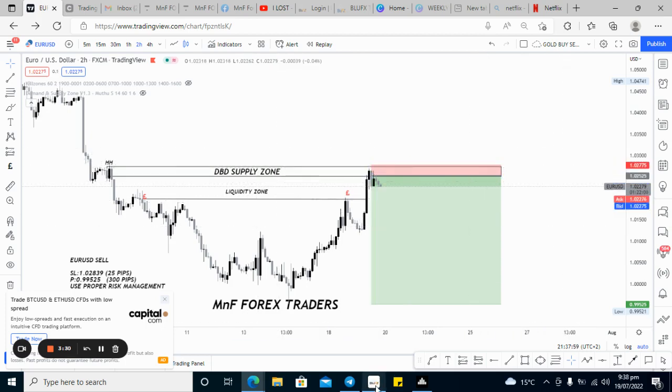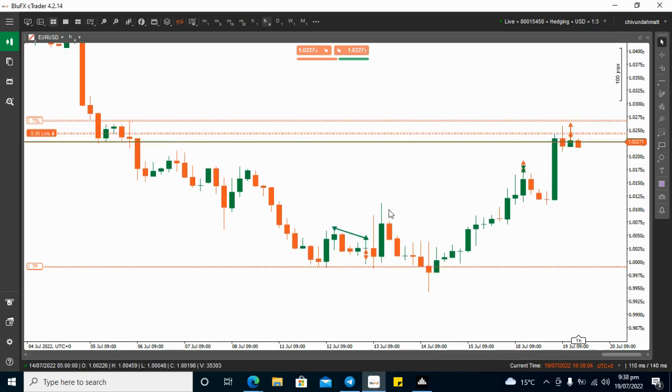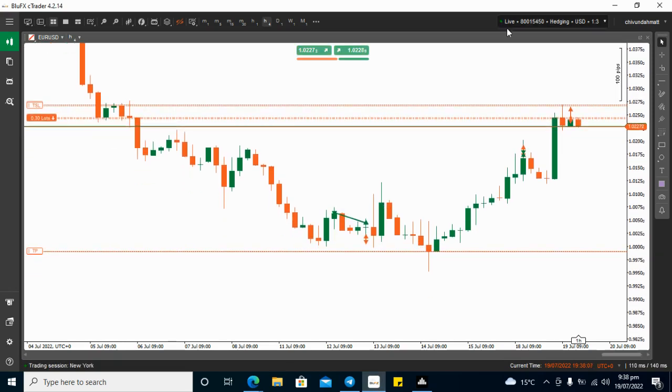And let me just show you that I actually also took this particular trade. You can see right here, this is a live trade. I'm trading with BlueFX, and this is a live trade on the funded account. I'm a funded trader with BlueFX, and I'm currently already running in this position, and my stop loss is around 120 dollars. If I get taken out, I'll lose about $120, and if the market comes to my TP, I'll make probably something like 1,400.